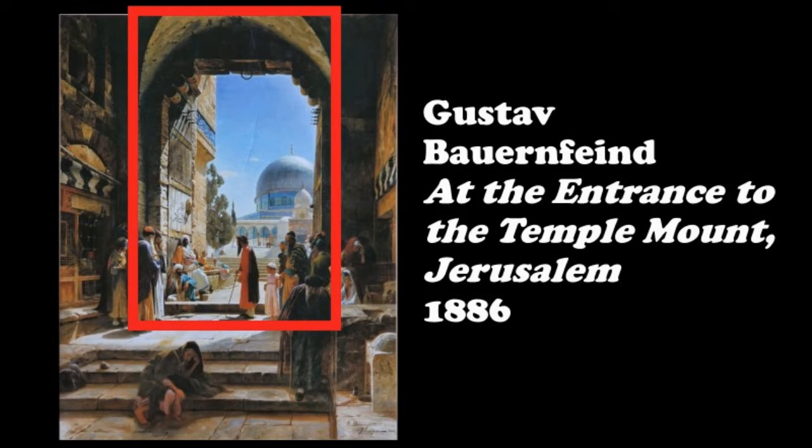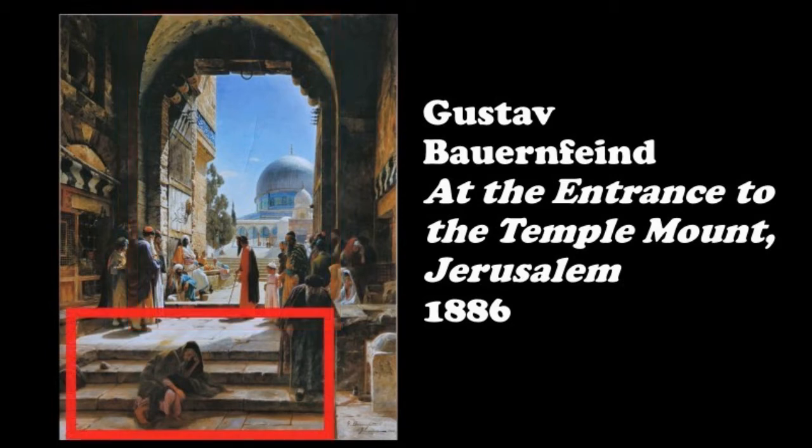And then down in the front we have the figure on the steps, who is framed by the bottom of the painting, the figure at the side, the left-hand edge of the painting, and the step that the orange figure is walking in front of. These 3 being organised in this diagonal line that leads us back into the painting from the figure in the foreground to the guy in the midground to the building at the back helps, again, create a sense of depth, and we've got this feeling that we could walk into the painting, and this makes the piece far more engaging and dramatic for us, makes us feel like we are part of that scene ourselves.